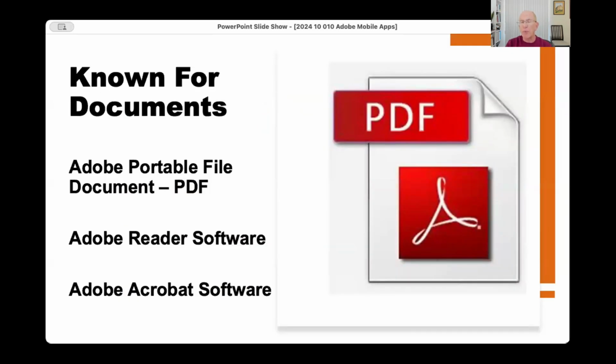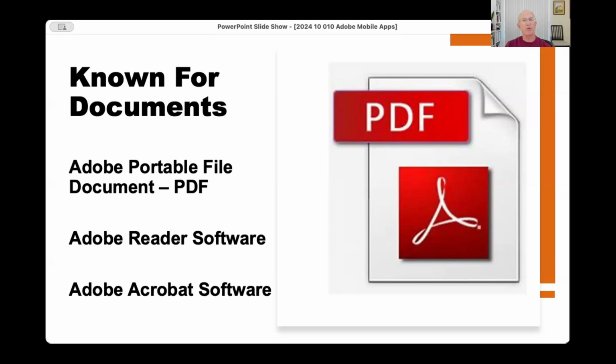They're known most popularly with the average user for the portable document format, PDF. And they make a free Adobe Reader software that they license to virtually everybody so that you can create a document as a PDF and send it, and it shows up with the same format, the same text, the same font, the same layout everywhere.